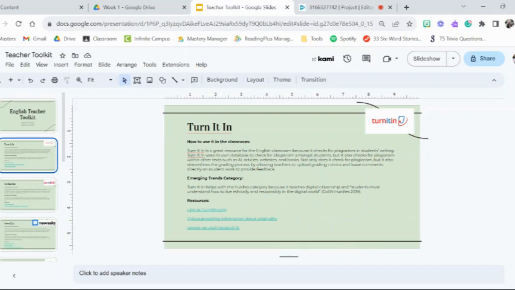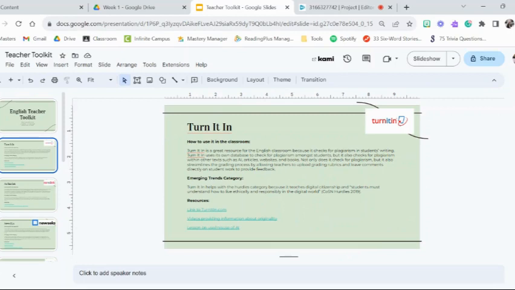First of all, Turnitin is a really great technology tool that I like to use with my English classes. This is a great tool to use to check students' plagiarism. There is a lot of copying going on in high schools and middle schools right now, especially as students are becoming more and more secure in their friendships. They like to share with each other. And so Turnitin.com is a good way to check that they're not plagiarizing amongst each other.